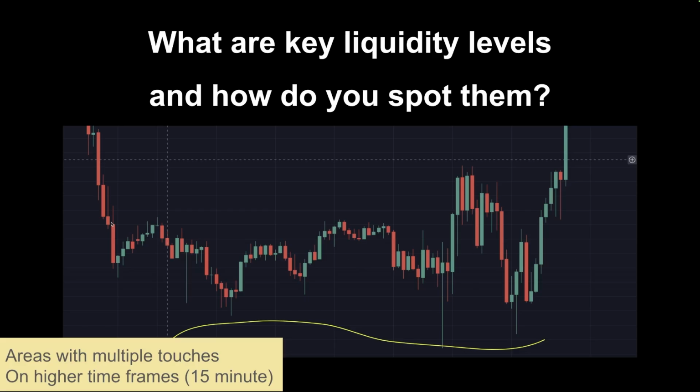Take this example here, right? We're on a 15-minute time frame. You see the line where we have multiple touches in this general vicinity, right? It doesn't have to be perfect, it doesn't have to be an exact point or exact line. We know that in this vicinity here, we have multiple touches and price has been unable to really push through and push us down. And what happens, right? Well, we know that this was a key level because we have multiple touches just in this general area alone, right? We come down and retest, we bounce out of it. Now we come down and we actually sweep, and we're going to talk about sweeps here in just a little bit, right? We actually sweep the liquidity to the low side and reverse out of it.